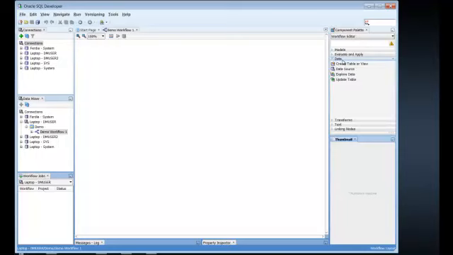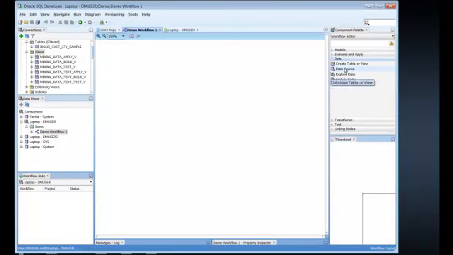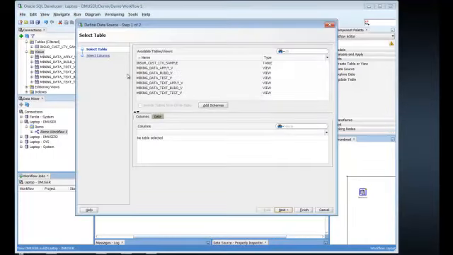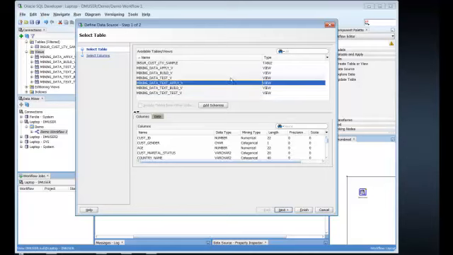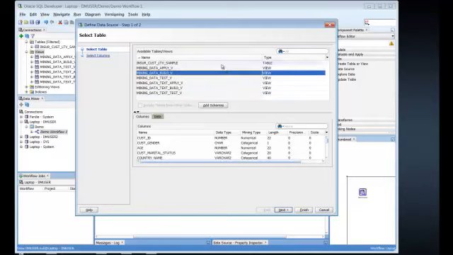To start with, we need to find a new data item. Effectively, we need to define a data source. By clicking and dragging onto our work surface, we can define that. It automatically pops up and has a look at the list of tables and views that we have available, so we can select the one that we want to bring in. We can look at the different tables and views and the corresponding columns that we have.